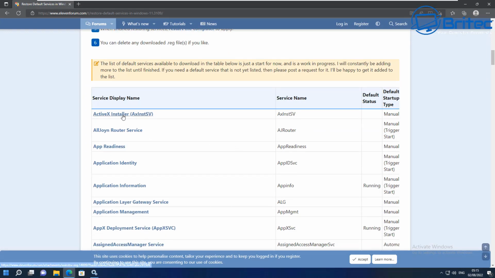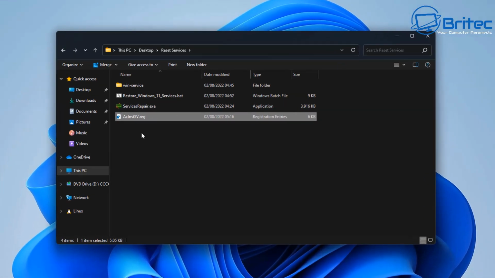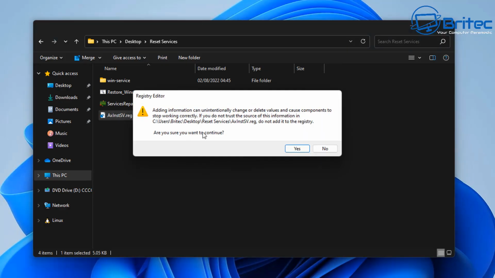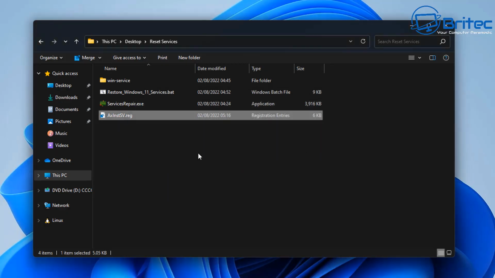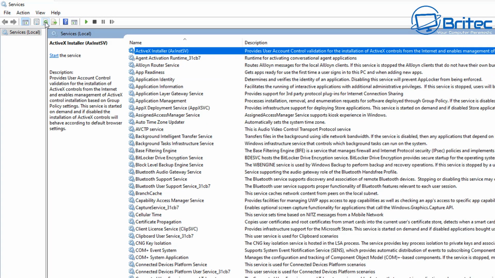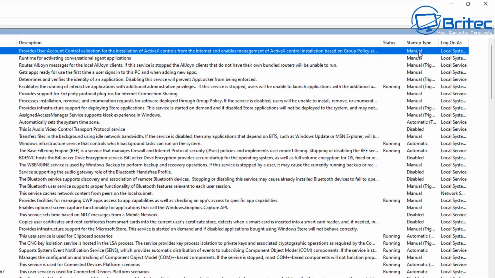What you can do is click on this file here, and this will give you a registry file. Now, a lot of services can be restored by using the registry file, but not all, and some will need to have ownership taken from TrustedInstaller for you to restore back to default settings. But basically, on some of these, you can double click this, and it will ask you if you want to install this into the registry. We're going to say yes. If we go back to our services and refresh the page, you'll see that the service has been put back to default settings the way it was.